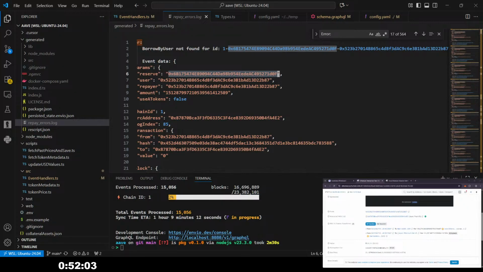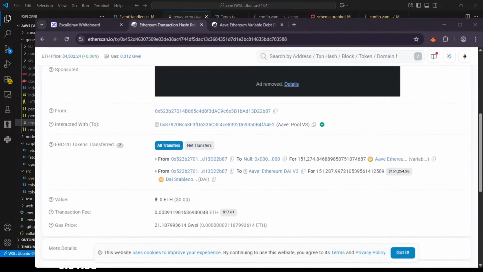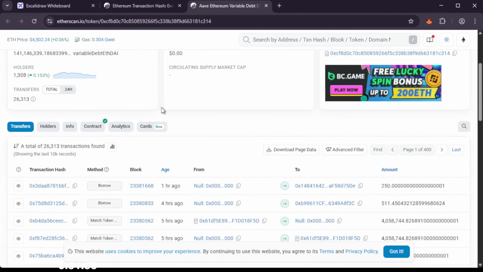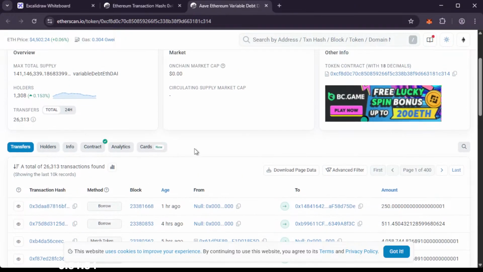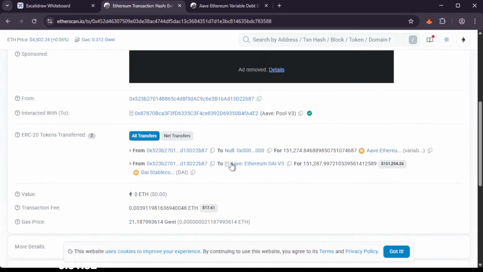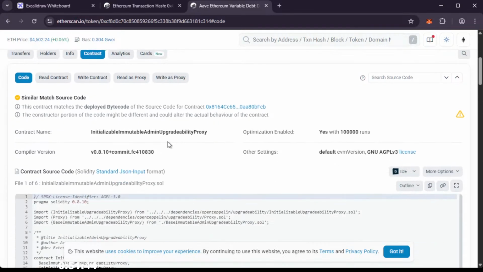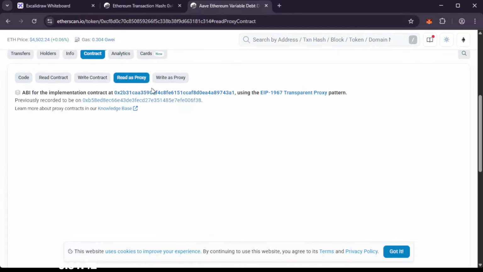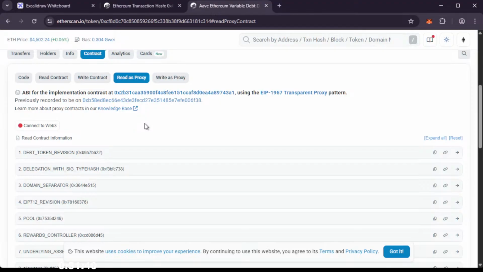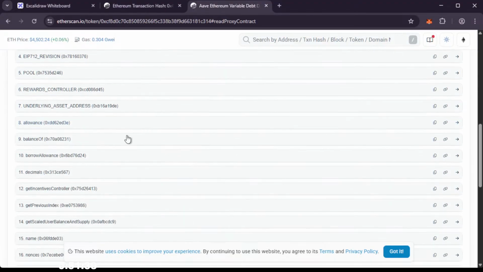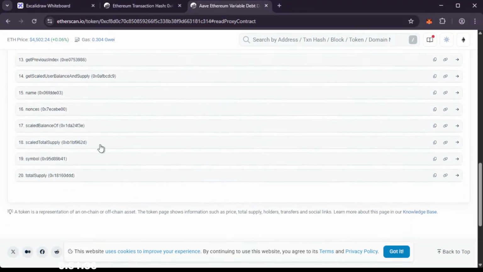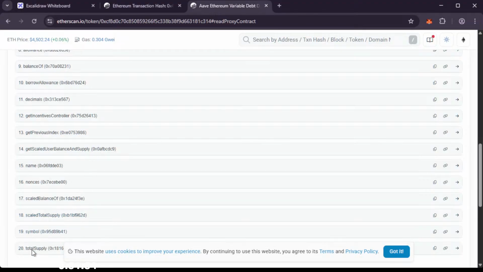My assumption is, if you look at this part, this token is an ERC20 token, and anyone holding that token is the debt holder. So do we have transfer?